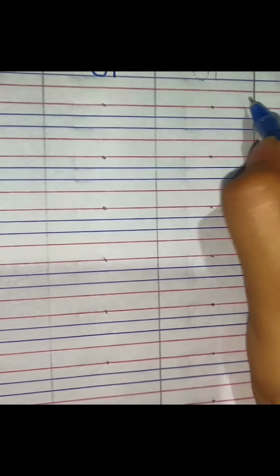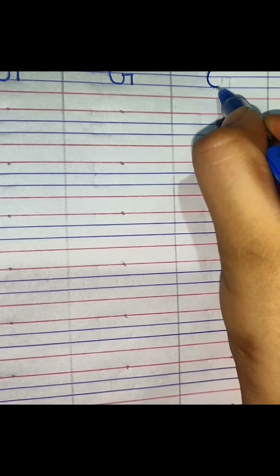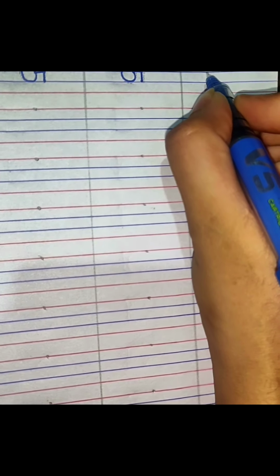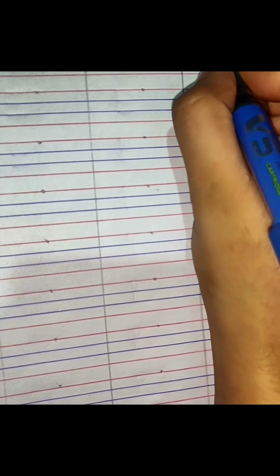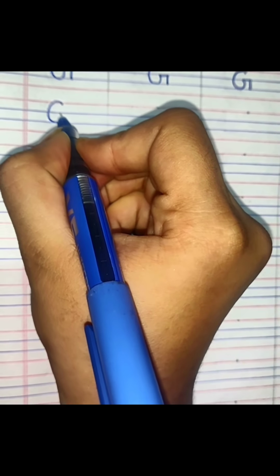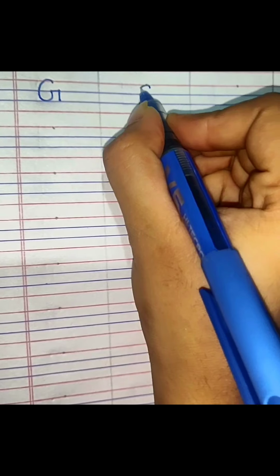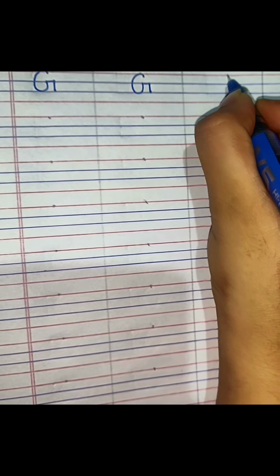Make sure that you stretch the curve upward after you touch the second blue line. When you stretch the curve upward up till the first blue line, you take a halt and then make a sleeping line and then a standing line. Make sure that the sleeping line is not too far away from the curve, and standing line up till the second blue line. Front open curve, sleeping line and standing line.